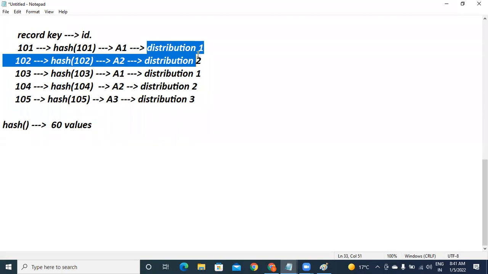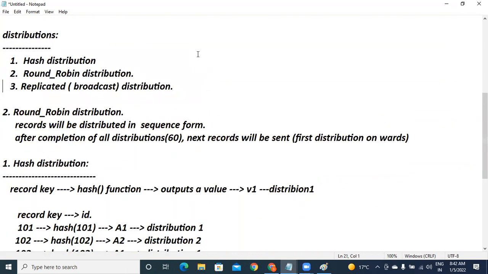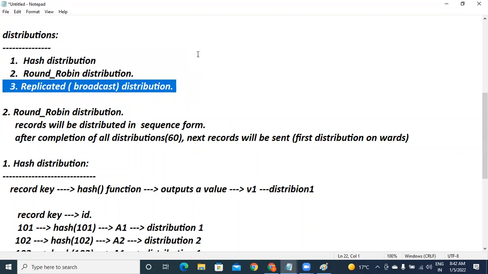This is called hash distribution. Of course, hash distribution is not only available in Synapse; in regular databases also, hash distribution is available, especially for specific performance issues. After the next point, I will also explain when to use what.